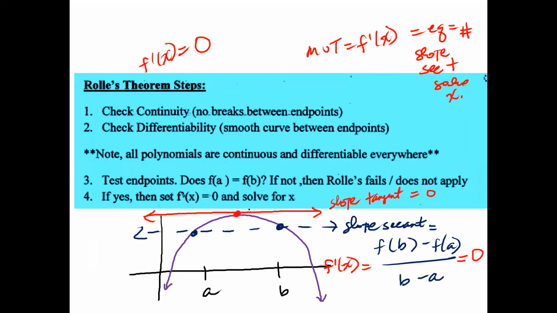So essentially, Rolle's is a little bit easier than MVT, because with MVT your average rate of change is always another number other than 0. This is going to be a lot easier because you won't have to do all of this. You just set it equal to 0. So once you find the first derivative, set it equal to 0. So it's a little bit less of a challenge.